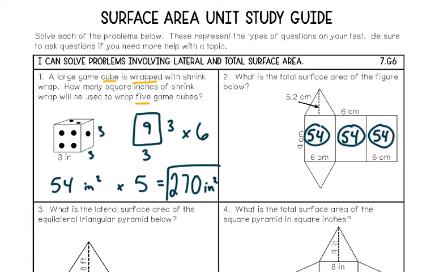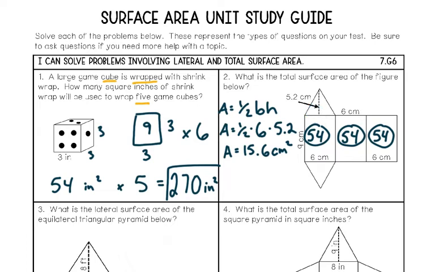The other shape that we see is a triangle, and there's 2 of them. So we need to find the area of each of these triangles. For a triangle, we're going to use the formula 1/2 times the base times the height. I can see from the picture that the base of each triangle would be 6 centimeters, and each triangle has a height of 5.2. When I multiply these numbers out, I find the area of one triangle is 15 and 6/10 square centimeters.